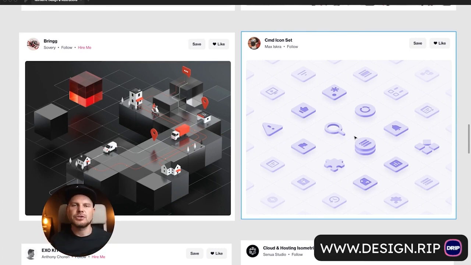Let's imagine you created a UI kit and you put it in the front view, or top view, no matter what you call it, just showing, hey, these are the icons that you can grab, you can buy from me. But when you present it in this isometric view, it attracts your attention, and then the icons themselves, oh my God, this looks completely different. So keep this in mind, that it can help you to sell your digital works better, and not only sell them, but also to present them.